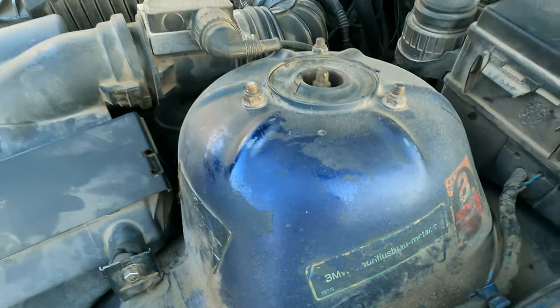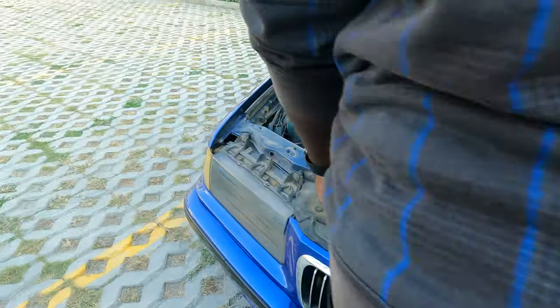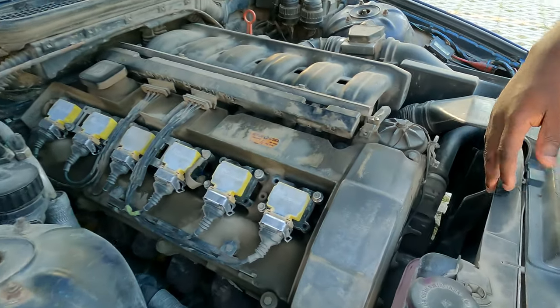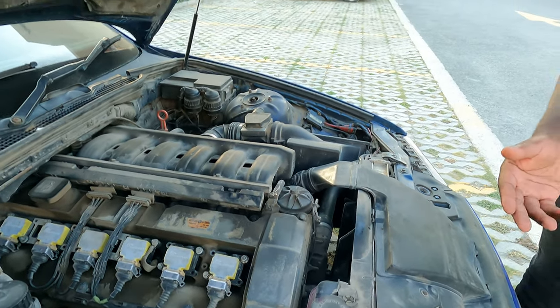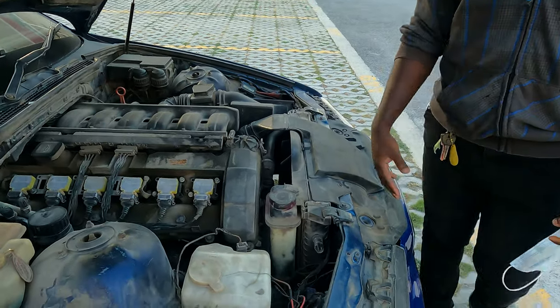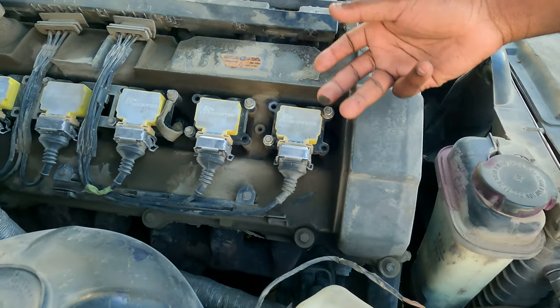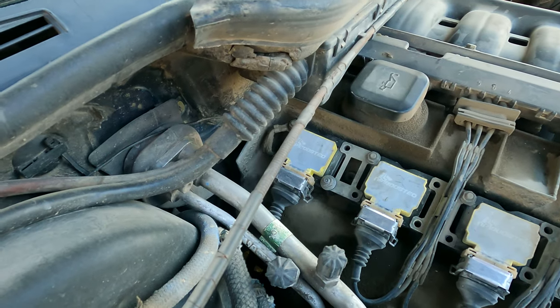When we got it, it was about this dirty. We actually cleaned it, but because I don't have an underguard, this huge fan just spits crazy. If I'm driving through dirt, the car is just parting the dirt, so all the dirt just keeps coming back up in my engine bay. All of this was cleaned off, and you can see it's getting dirty and messed up again.